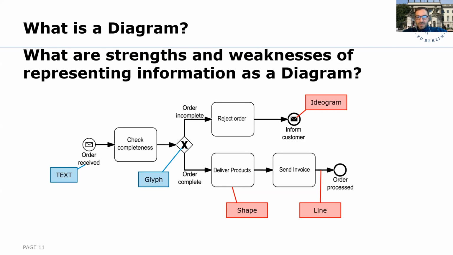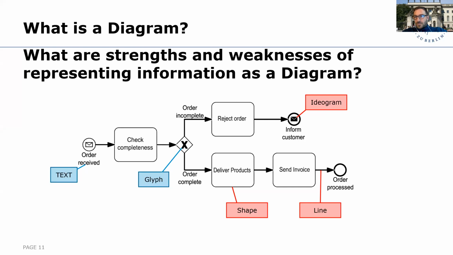depending on which element you focus on, and then depending on which direction you want to investigate the context of that. So for instance, let's say I'm a process analyst and I need to think about how the delivery products activity is implemented in a workflow system. Maybe the thing that I'm most interested in is what information I get from the previous activities, and which kind of information I need to provide to the subsequent activities. So visually, I can very quickly identify this delivery product activity, and then I can focus on those parts that are relevant.